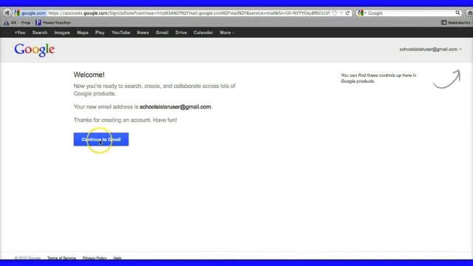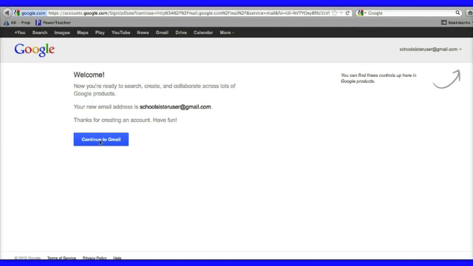And then it tells you that you can go back to or continue with Gmail, which we will look at in another video. So that's how you create a Gmail account, which can be used on any computer, anywhere that has internet access.